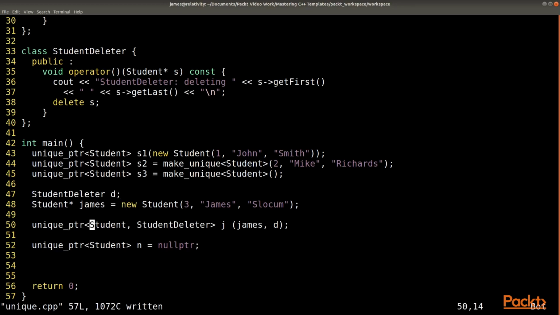Notice that when I create the unique pointer, I have to pass in both the type of the pointer, which will be a student, and the type of the deleter, which will be a student deleter, which matches, of course, this class name right here. And I pass in the actual value, James, and the student deleter, D. And I could also create an empty unique pointer called null pointer, which points to nothing. So this is how that would work, and let's go ahead and run this.